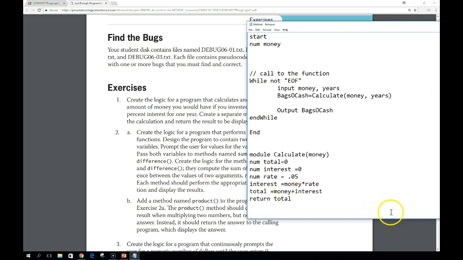And so now we're taking in two values here, money and years. So now we'd have to add to this module, wouldn't we? And is it as easy as just adding this times the number of years? No, because we have that accumulated interest. So it would take a loop down there to calculate that, right?